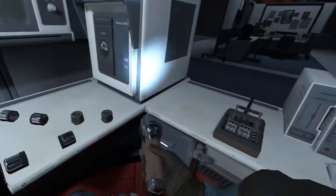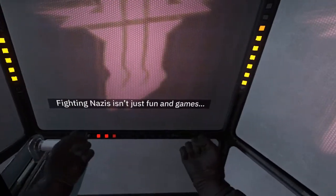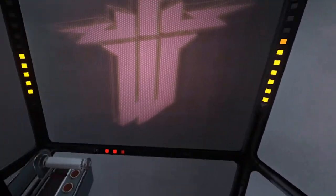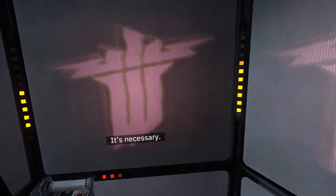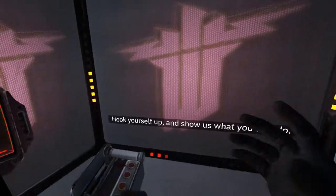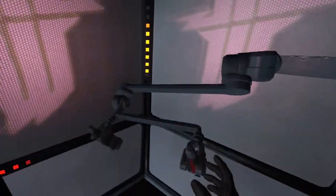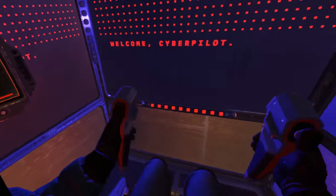I got a flashlight. I can't begin to tell you how important this mission is, Cyberpilot. Fighting Nazis is not just fun and games. I know. It's necessary. We gotta do it. This concerns... eliminate all the Nazis. That's my goal. Hook yourself up and show us what you can do. How do I hook myself up? Oh, that's creepy. I'm guessing that's how I control the robot.